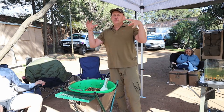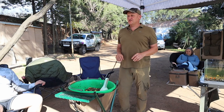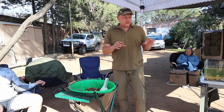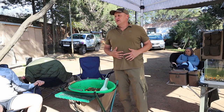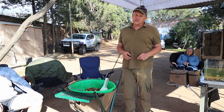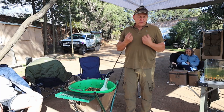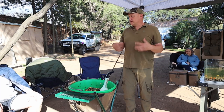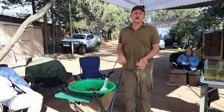I don't want to feed the fish for the sake of feeding them. I want to feed the fish so that they can enjoy what they're eating, because a carp doesn't have a stomach. A carp has got a free flow system. So he'll eat, break down, and absorb what needs to be absorbed, and the rest goes down the waste channel. And it carries on like that.